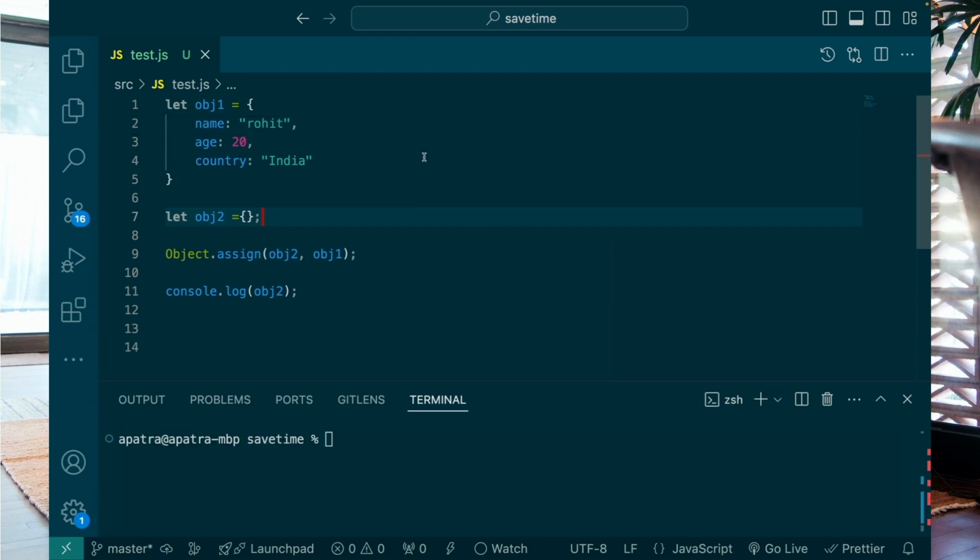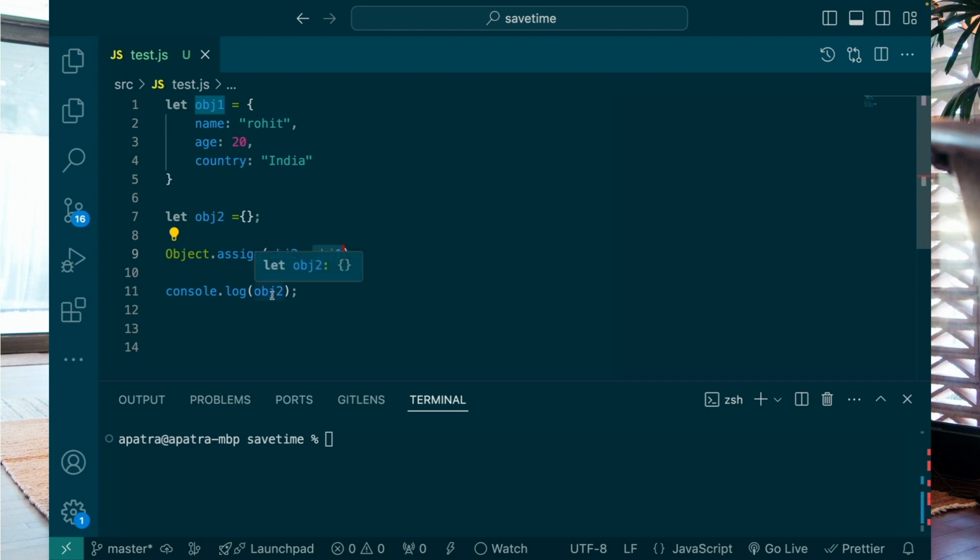So in this example, I have created one object, that is object 1, and I have defined all the properties, and there is another object that I just created as an empty object. Now I am trying to assign. So this is the target and this is the source. All the properties of object 1 will be copied to object 2.